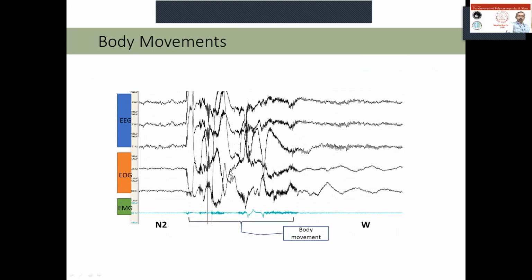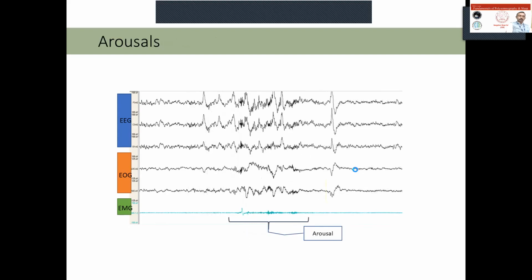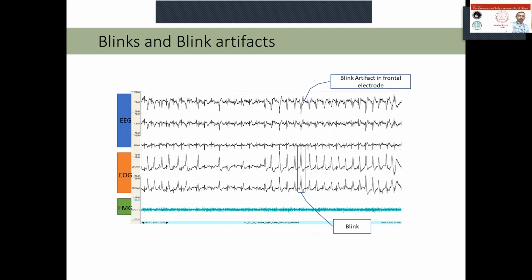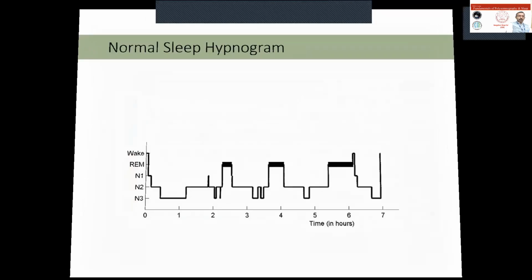And in between sleep, though this is not a sleep stage, between stages, transition might occur with movement. During movement, the waveforms will not be interpretable. So we look at the previous window and later window to determine what stage it is. And there are stages which occur for less than 15 seconds. Those kind of wake-like activities are called arousals. They are not considered wake stage. Blinks again during wake.